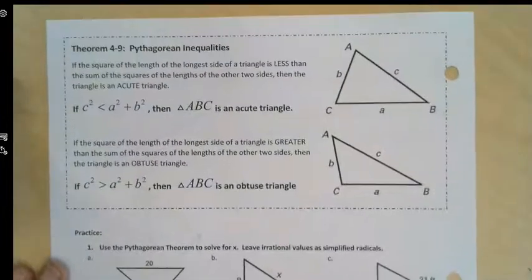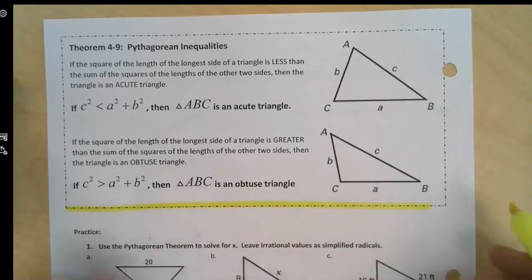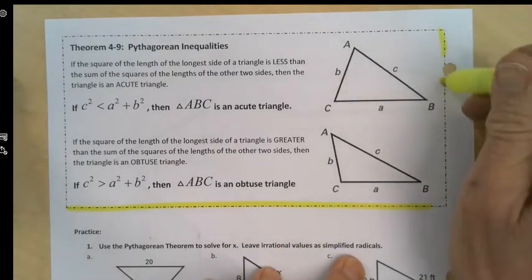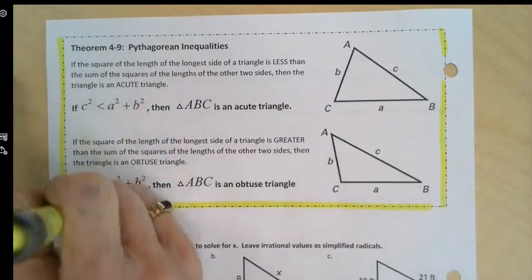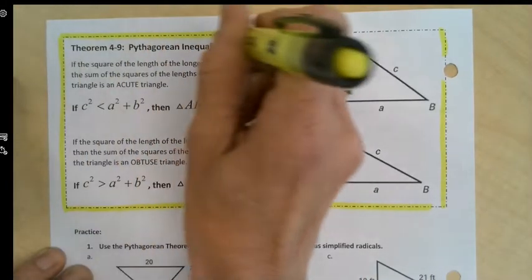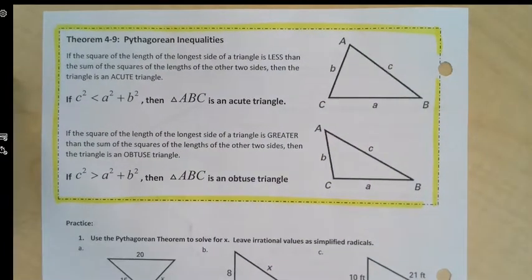So the really cool part that we alluded to earlier in our warm-up is, can you classify a triangle given only the sides and no angle information? Can you classify it according to angles? And the answer now is yes. We did not have this information an hour ago, but right now we do.